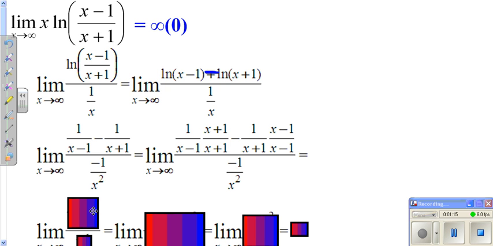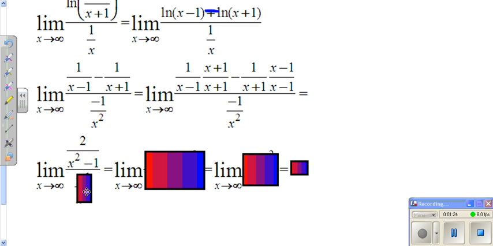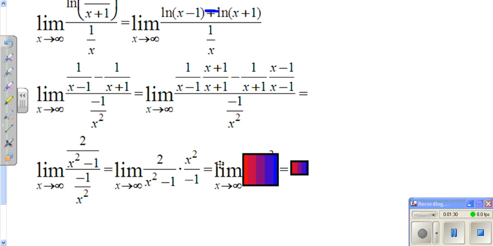So the top simplifies down to just a 2 over an x squared minus 1. The bottom is a negative 1 over an x squared. So we have a fraction divided by a fraction, so we multiply by the reciprocal. So we get this. Now, basically all you have to do is look at most influential over most influential because we're looking at our limit going to infinity, and we end up getting negative 2. Now, technically speaking, you should apply L'Hopital's rule to the top and the bottom. Then you have to do it an additional time before you will get your negative 2 showing up.